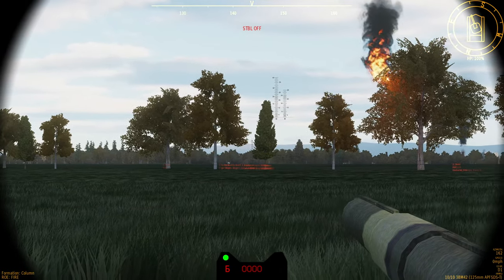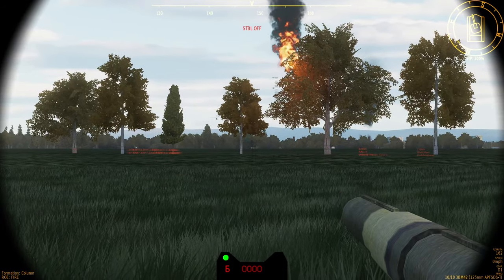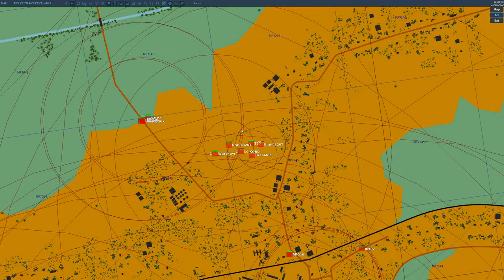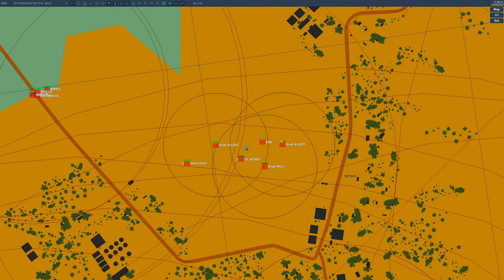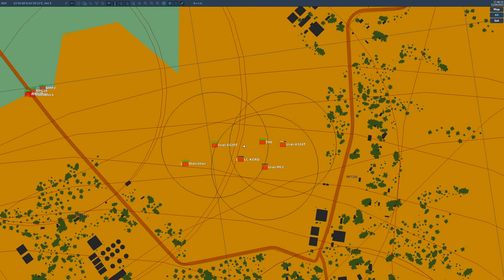There's another drone strike. Boom. Take a look at what's going on from the top. Unless we're missing something here, those T-90 tanks are almost all gone. That's crazy. Let's go back.